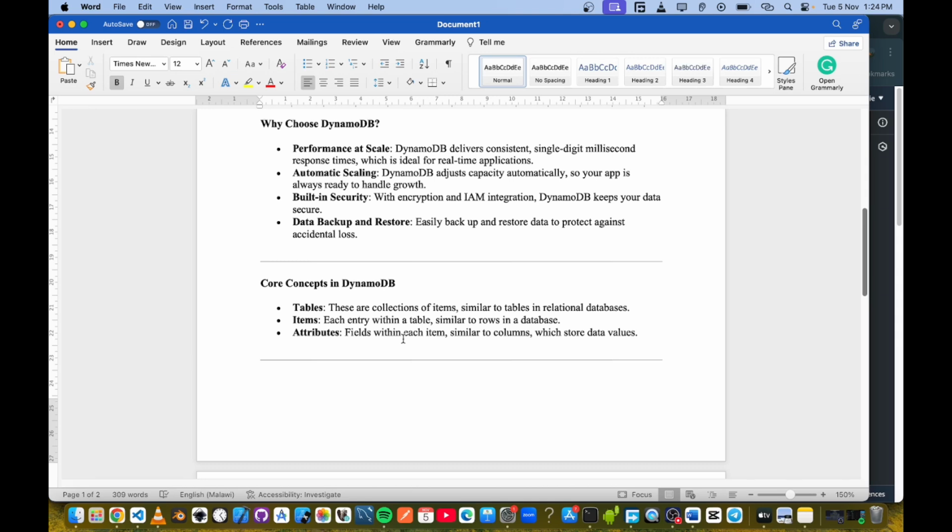The next point is automatic scaling. Then built-in security with encryption and IAM integration. DynamoDB keeps your data secure. Data backup and restore: easily back up and restore data to protect against accidental loss.